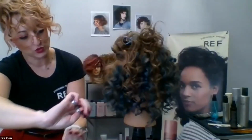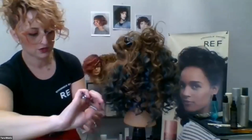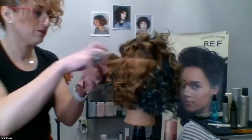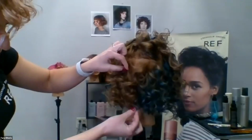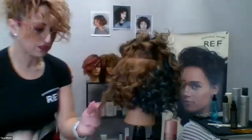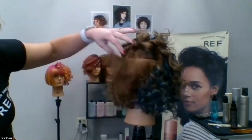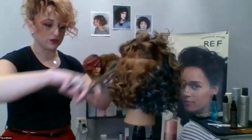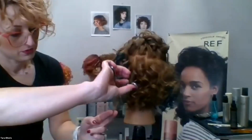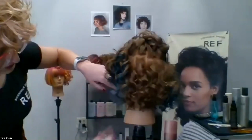So I mixed a blue with the saffron to create a little bit more of her emeraldish look to her green. Then I diluted a little bit of the blue with the conditioner. And then I snuck in a lilac, which was just a diluted violet with conditioner. I'm so anxious for spring, so I wanted to create a palette that felt very springy and also trendy and relevant to what we're seeing right now for color. Walk that through. You guys can see me just remove some of those tips.